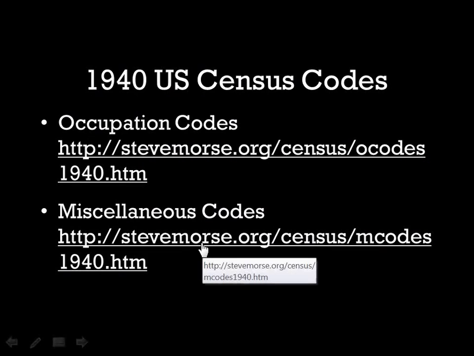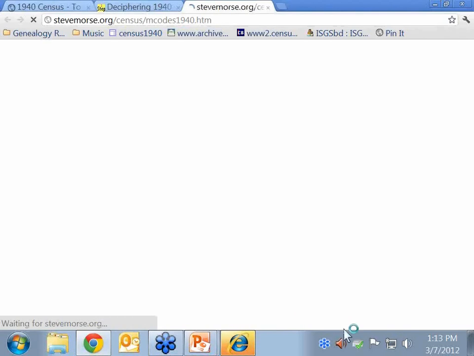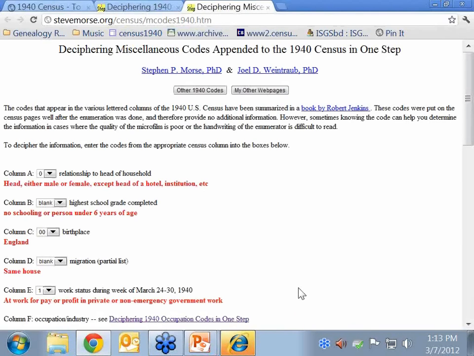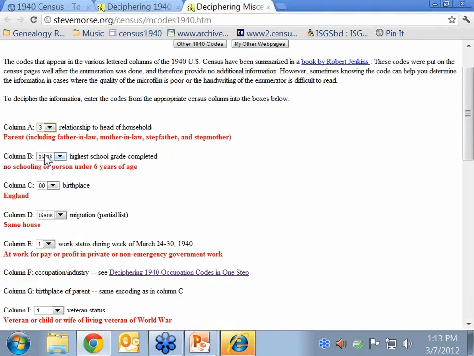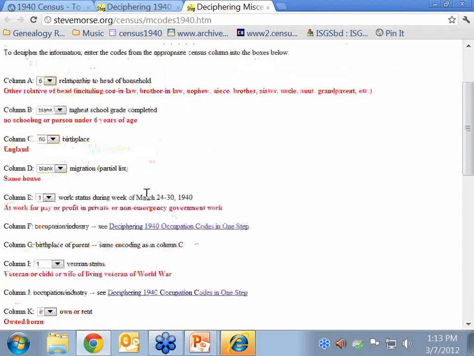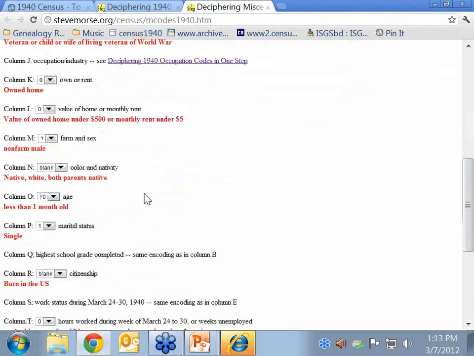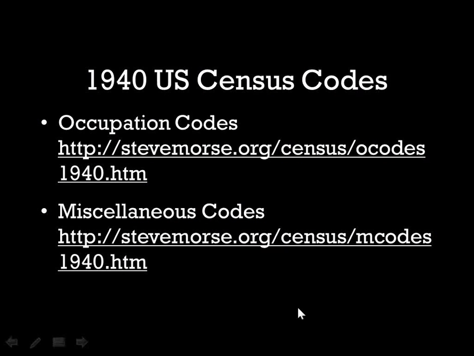Also, the miscellaneous codes are listed over on the One-Step site. And basically, relationship to head of household, if it's number 3, parent, number 5, other relative, etc. So there are a lot here. So hopefully you will have a lot of codes on the image that you find on the 1940 census.